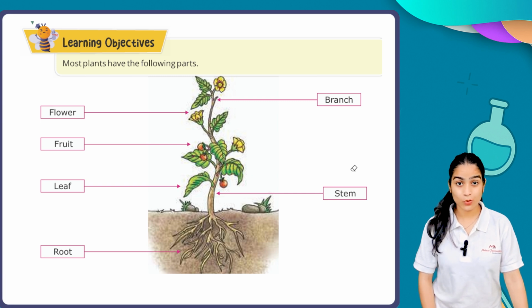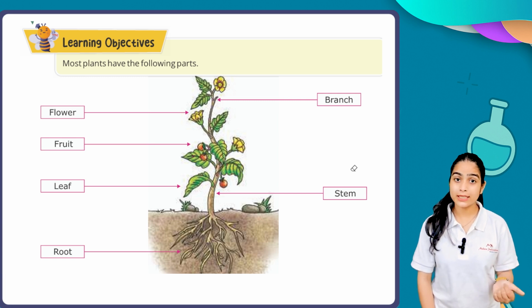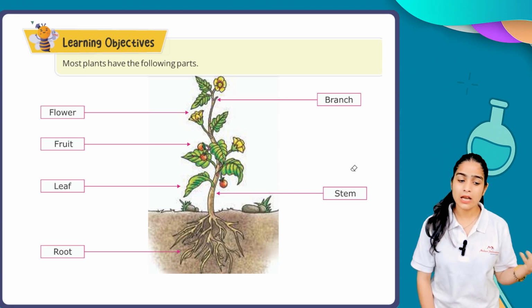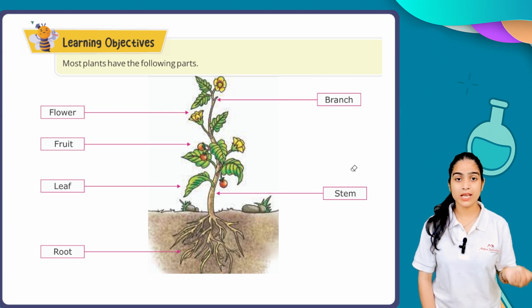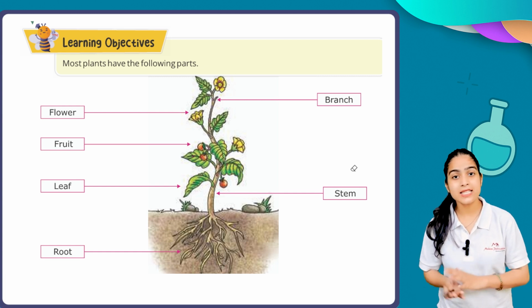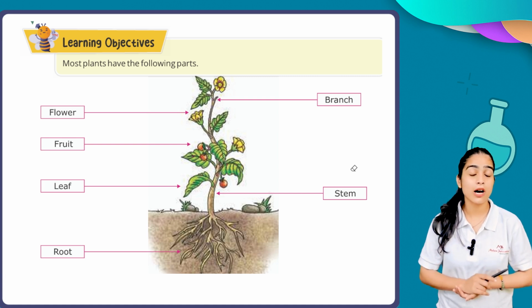Next we have fruit. So fruit we eat, such as mango, apple. So these are the fruits. You also eat it, you also see it. So these are the things which we generally see. But one more thing which we can see, the leaf and stem. So you generally see stem and leaf. So these are those parts which are visible.